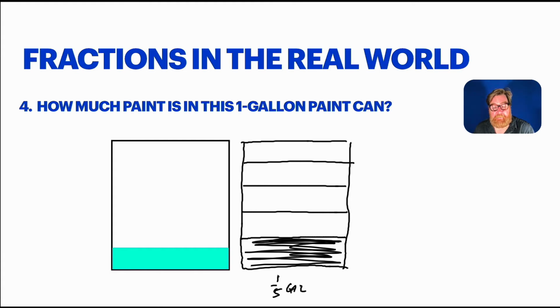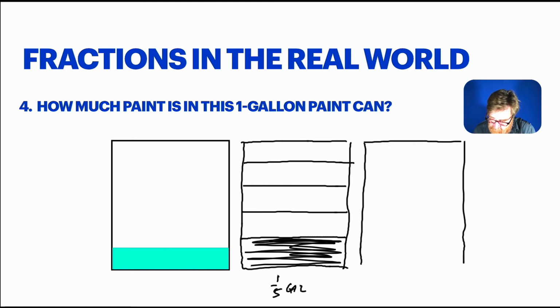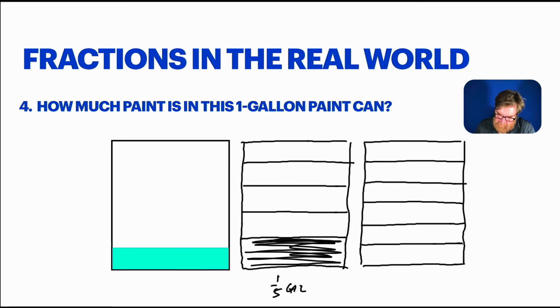Might be able to get better. There was a lot going on there that could be better in my drawing. But it looks like we're just a little bit smaller than 1/5. You guys want to try 1/6? Remember, the bigger the denominator, the smaller the pieces. Let's try to do 6 and see how it goes. Again, I'm redrawing the can. Let's do 6 equal pieces. So 1, see if this works out. 2, 3, 4, 5, 6. That looks pretty darn good.